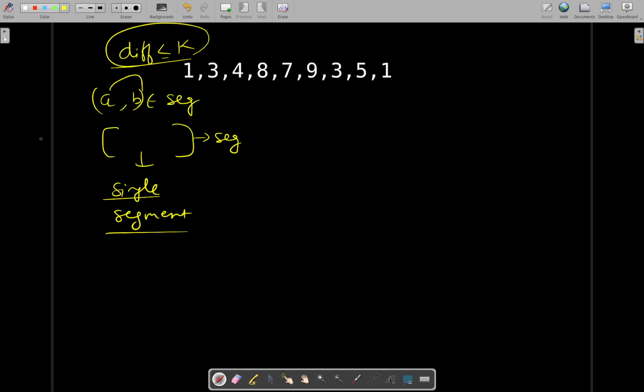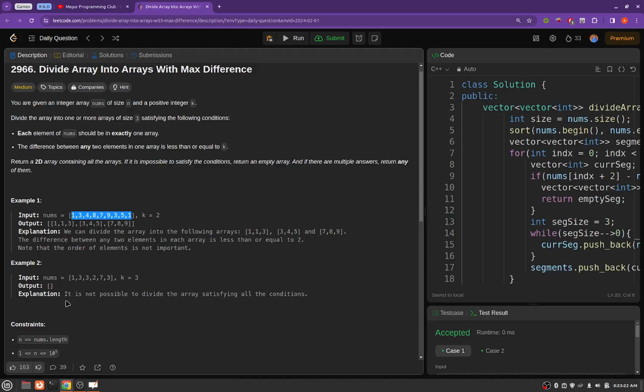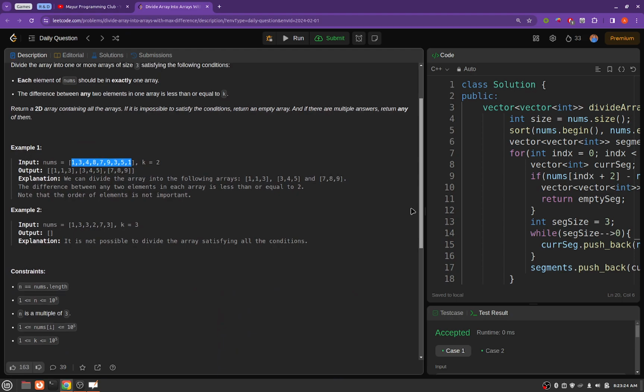So let's say the value of k here is given as 2, and you picked 1 and 3. Now if you subtract 3 from 1, it will be -2, which is less than k. So we need not worry about, let's say, subtracting a larger number from a smaller one. That will always give us a value less than k, since it will be a negative value and k does not have any negative value, as you can see in the constraints.